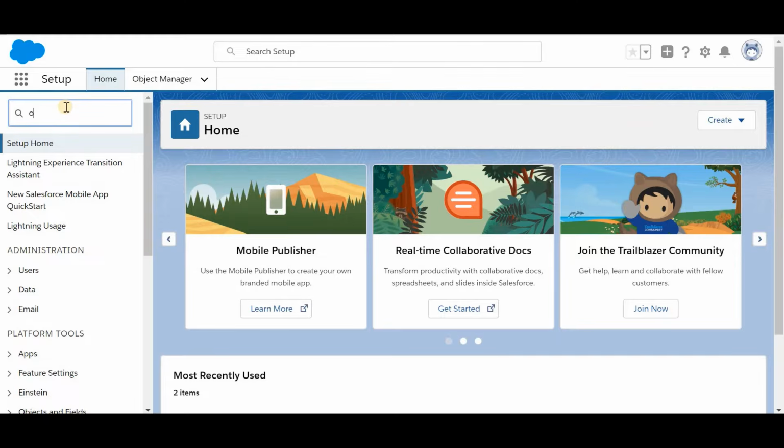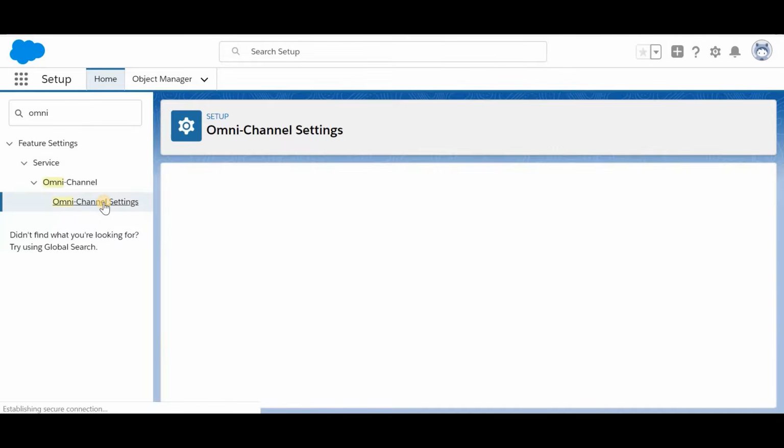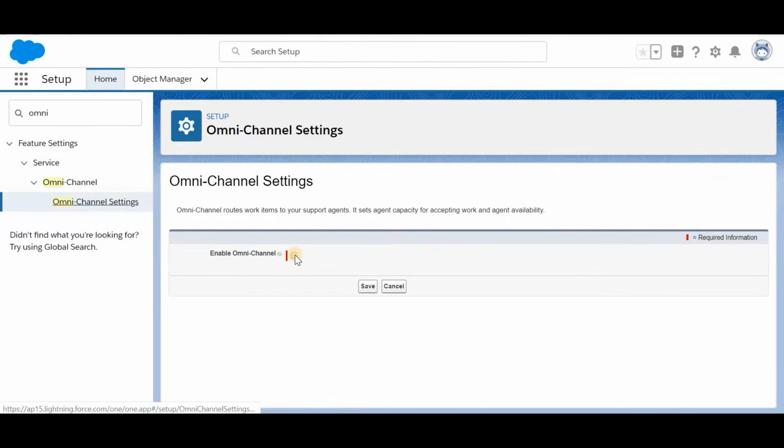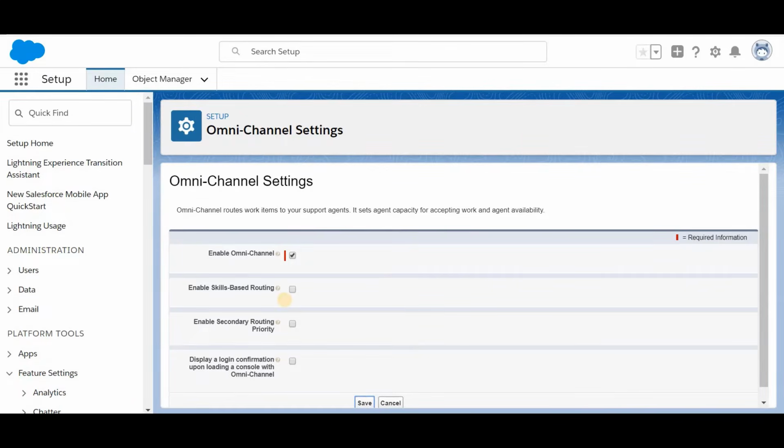Now, to enable the omni-channel, just search for omni-channel and click on omni-channel settings. So in here, as I said, it's just a checkbox, switch on and off the omni-channel. So once you click on checkbox, you will have other values. Don't worry about it. We are trying to follow queue-based routing. Okay, this is skill-based routing, which is little advanced topic. For now, if this is not selected, obviously we are following queue-based routing. Okay, now click on save. After you click on save, it will still stay in the same page and done.